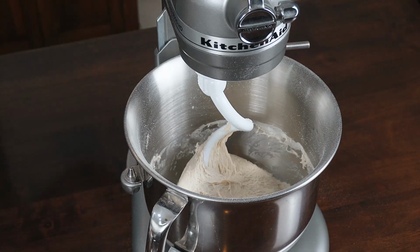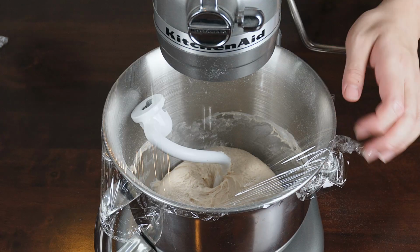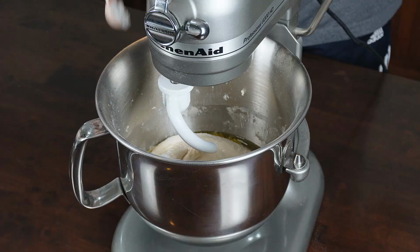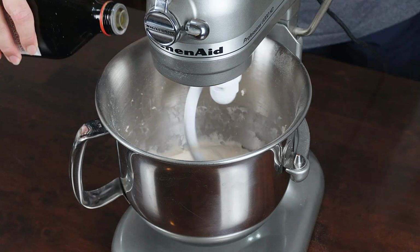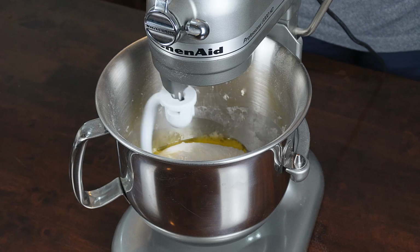Once everything is just coming together, cover it with cling film and let it rest for 20 minutes. This allows the dough to rest and develop the gluten bonds. After 20 minutes, add in 1.5 teaspoons of salt and a tablespoon of olive oil. Continue mixing the dough on medium speed for around 8 minutes.